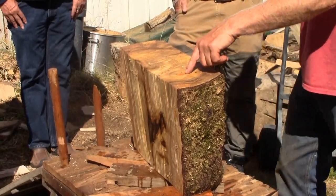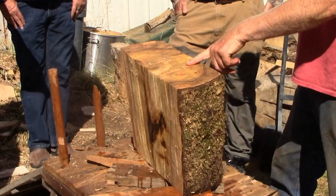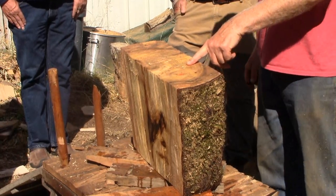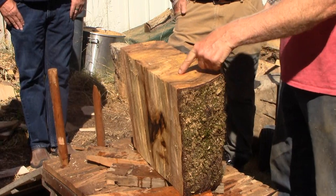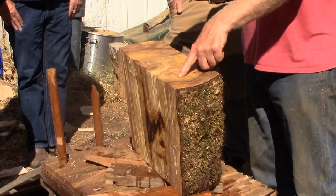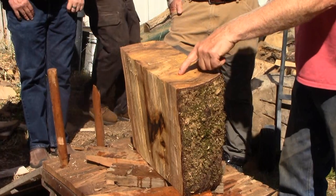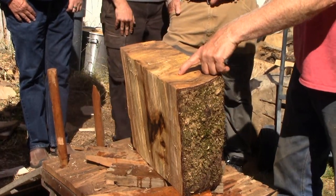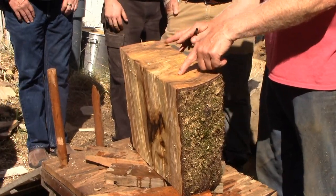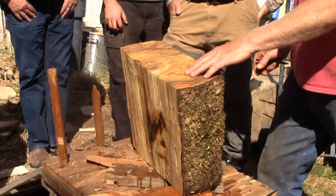The problem is, this bowl gets bought and it's sent as a wedding gift down to Arizona, because this is Oregon wood. And it goes down to Arizona and it has to dry a whole bunch more, and that knot's going to crack. I guarantee it, it's going to crack. If it goes to Hawaii, it's going to gain moisture, so you're probably okay. But the problem is when this wood wants to live somewhere, and this wood wants to live in Western Oregon, if you send it to Arizona, that's going to crack. I can just damn near guarantee it. So that's one reason I don't like knots.